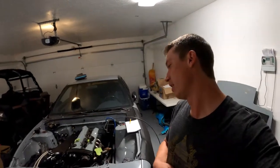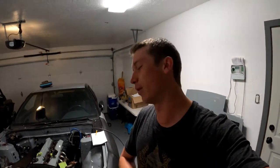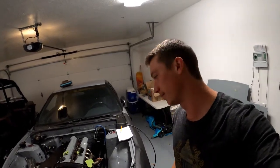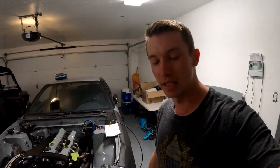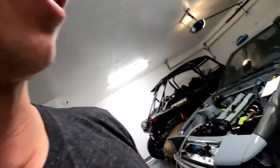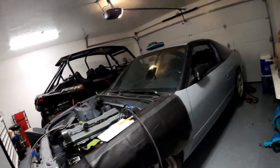Working on the 1991 Nissan 240SX. This car started out in Arizona. I went and picked it up, had no motor, it was red. Basically tore it all the way down to the chassis, had one of my friends paint the chassis itself. Relatively stock appearance, there's no body kit, there's no wing.